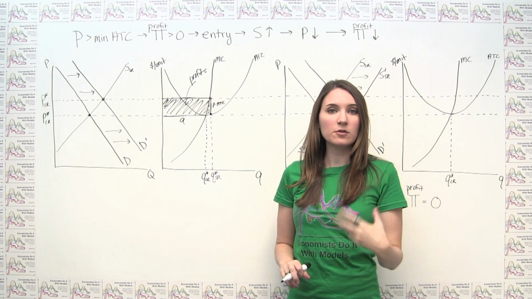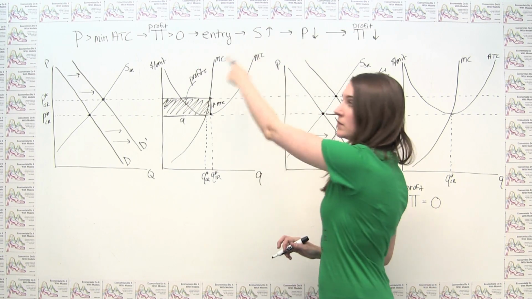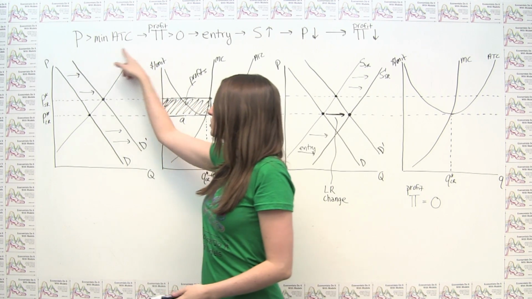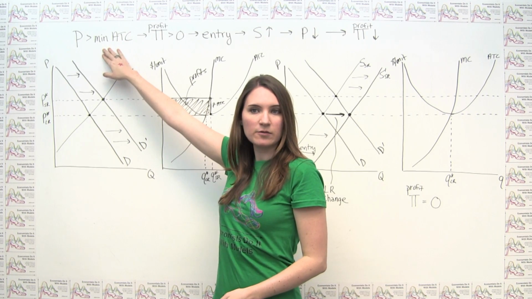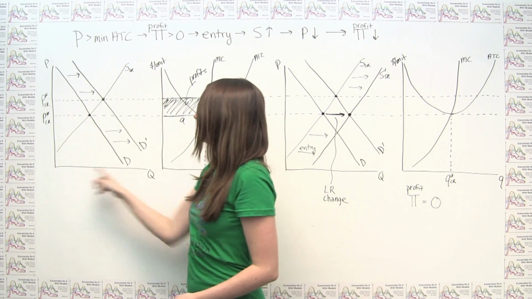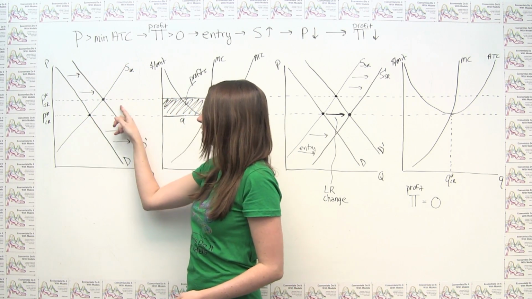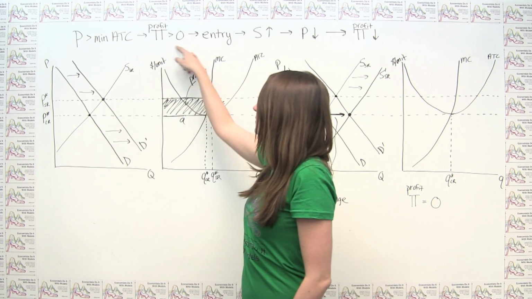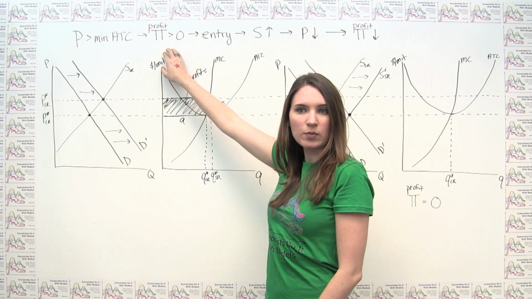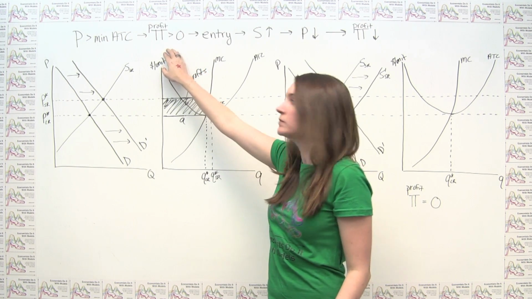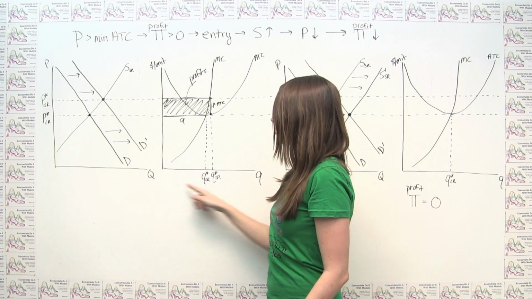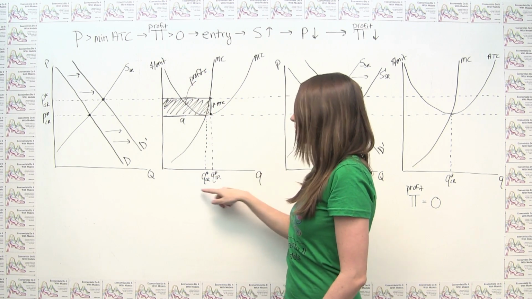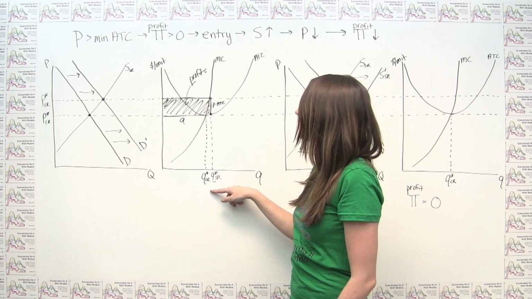To summarize, we get the overall chain of events that I've described up here. That when we have the price get driven above the minimum of average total cost, as we saw here, this time we were driving the price up because of an increase in demand, that results in individual firms having economic profits of more than zero. That's just what we saw in this picture here. As it turns out, not only do they have economic profits of more than zero, they're increasing their production quantity.